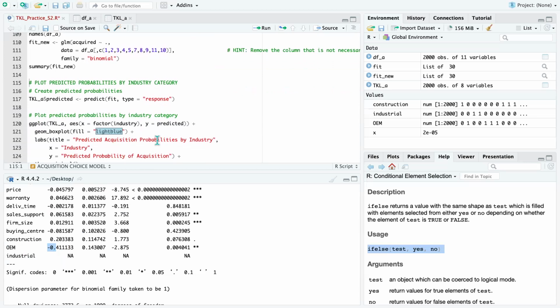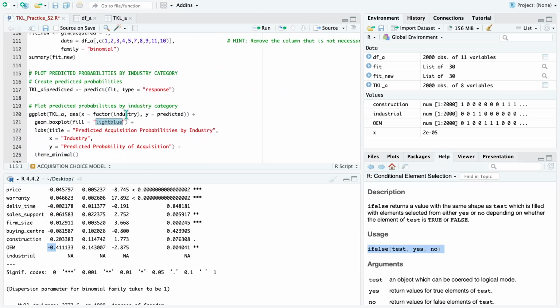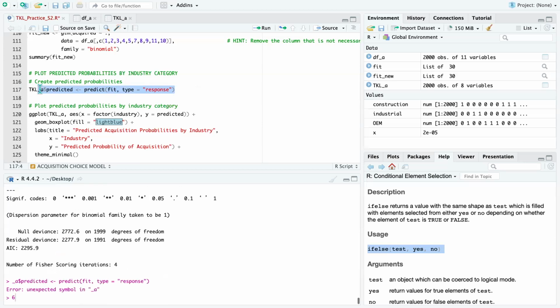Great. Now, let's do another extra step to confirm what we have discussed so far, and let's plot the predicted probability by industry category. So in this line, I will compute the predicted probability of the acquisition using the output from our logistic regressions.